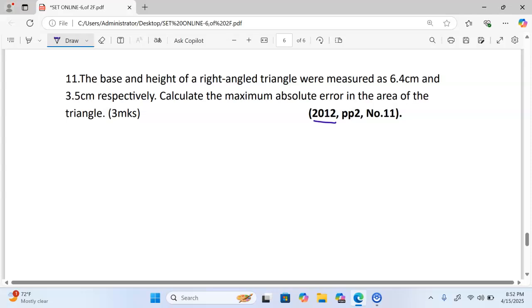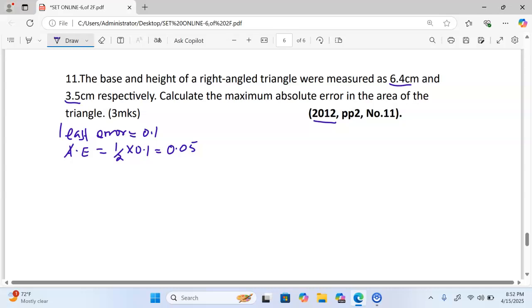We are going to start by getting the maximum and minimum values of the measurements. Remember, when the measurements are stated correct to 1 decimal place, then the least unit of count, or the least error committed there, is 0.1. But the error that is going to affect those measurements is the absolute error, which is usually half of the least error. And half of 0.1 will give us 0.05.